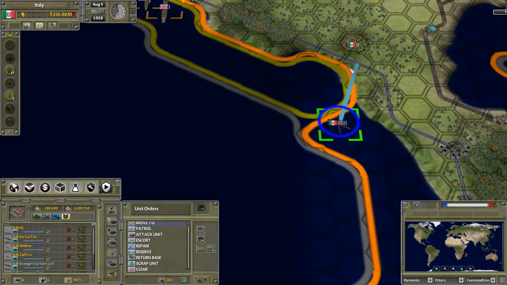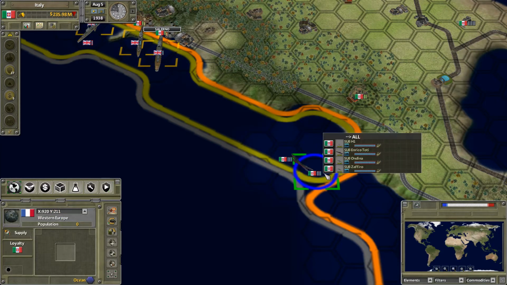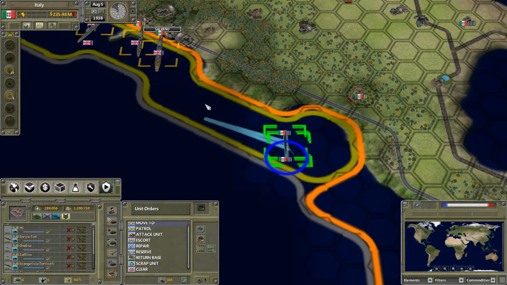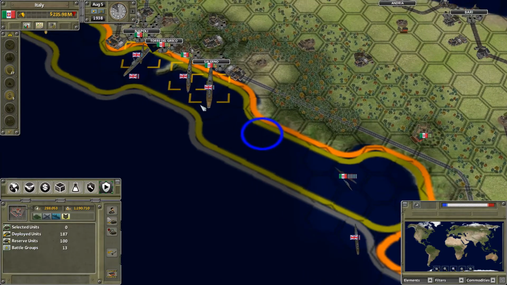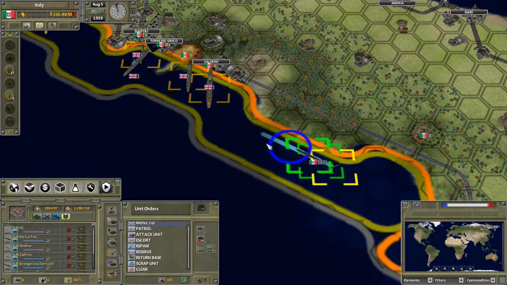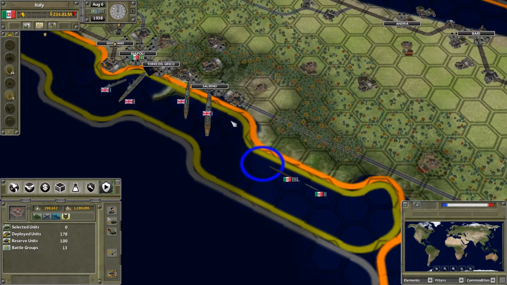We sunk one of the ships here. Which means that they might lose control over these, although most likely not. That's a pretty ship. Correction, that was a pretty ship. Ah, they did lose a little bit there. Can we take out that capital ship? No, it's moving away.